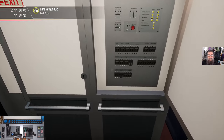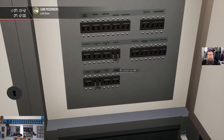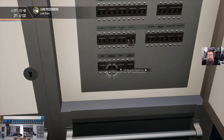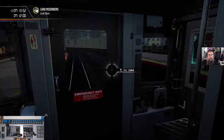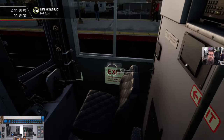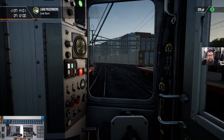We need to dive into this cupboard. There are two things we can turn on in here: we can turn on the alerter, which I'm not going to for this tutorial because I don't want to confuse things, and we can turn on the cab signal and speed. You just heard that little toot from the ADU when I turned that on. Let's get this door closed. It's interesting that's in the passenger compartment — they can turn on and off your safety systems if they can get that door open.